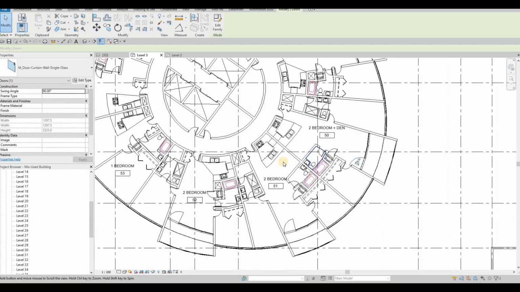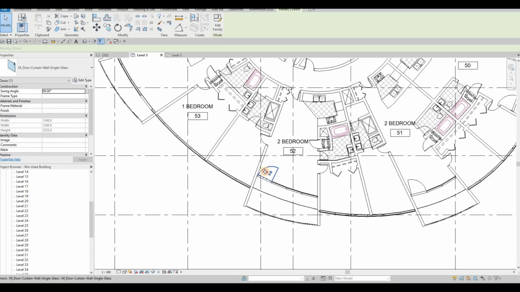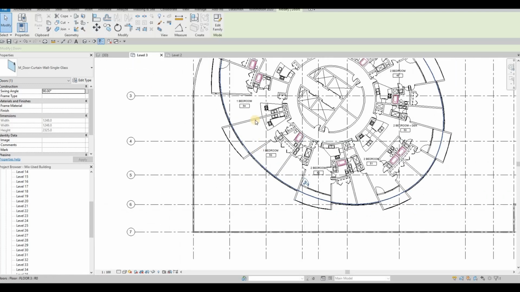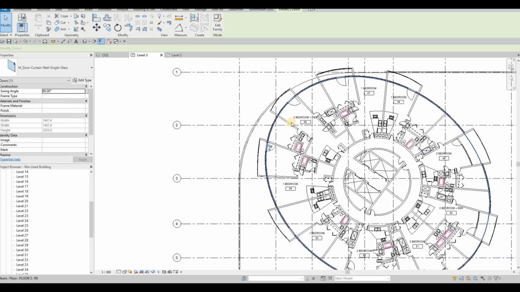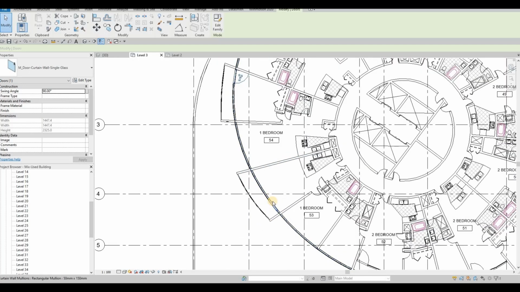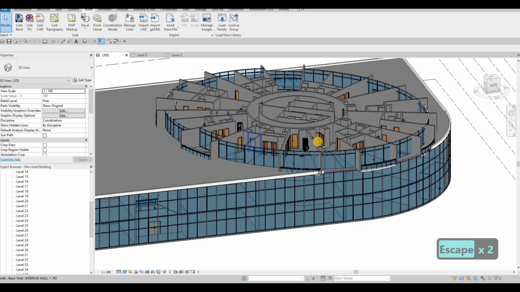And then here we just need to flip it, fine right there. And then flip it onto this side. So let's double check everything.